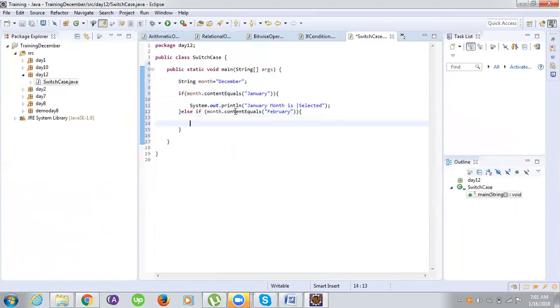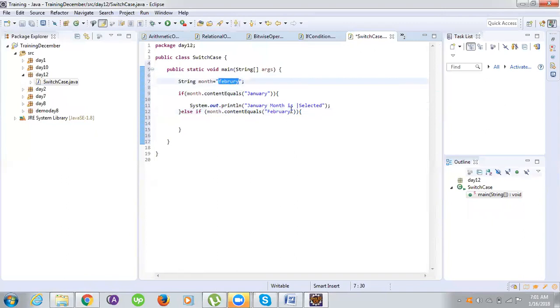Suppose this is my December February. Here I have written February, which is exactly the same value. But if I write February with a spelling mistake, then once it compares, month dot equals February, this February is different from this one, correct?